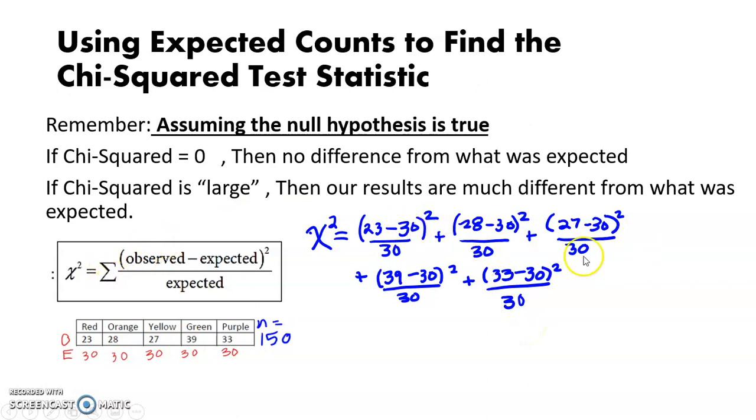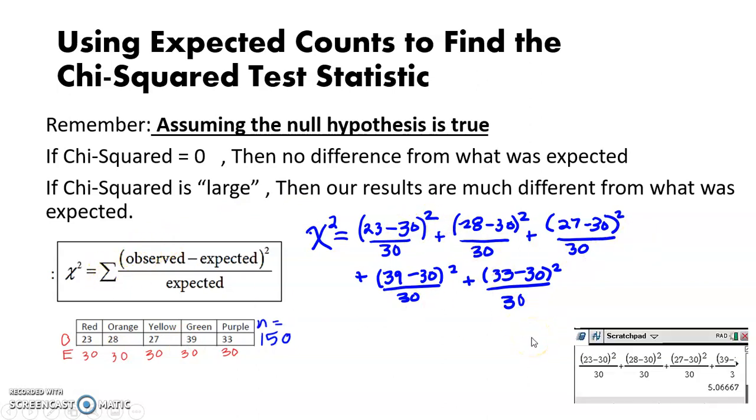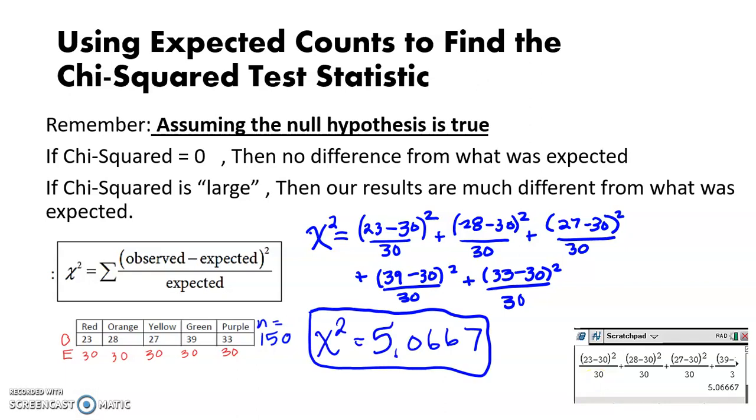The sum tells me after I find each of those, I add them together. Now, I just did this in my TI Inspire. You can kind of see down here in the corner, just did the whole step at once. I got a chi-squared value of 5.0667. And you should probably use at least 3 decimal places, if not 4, on these values. Probably no less than 3 to be on the safe side.